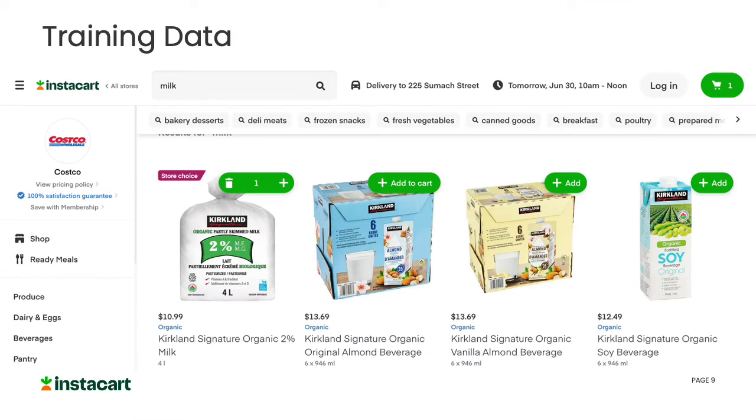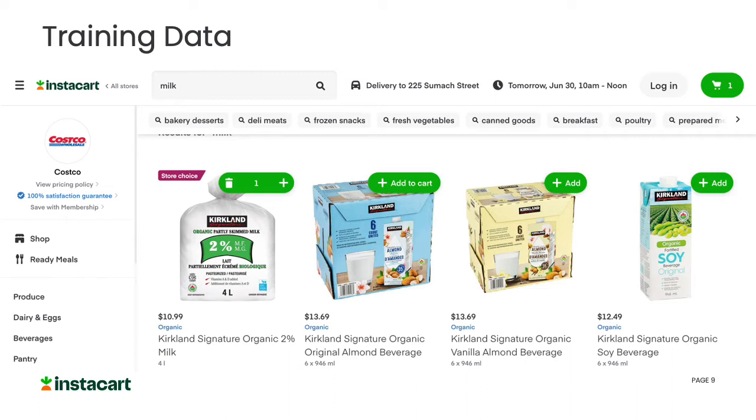We take the impression data as our training set. Positive samples are the converted query and product pairs. We first collect all the converted pairs in the last 1 year. We only keep the pairs that appear in at least 2 unique users. We also apply different thresholds based on the term popularity, and we also apply data augmentation methods.